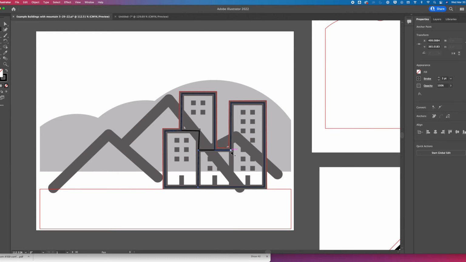And let's see, it looks like it wants to do it. I'm gonna hold shift so it stays perpendicular. If I hold shift, it'll stay perpendicular. So it looks pretty good for that. I feel like I might want that to be a little thicker, or not. I'm just gonna keep it like it is. So I hit escape because I don't want to keep drawing the line.